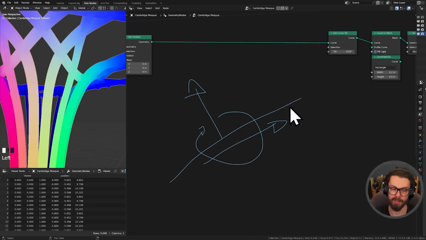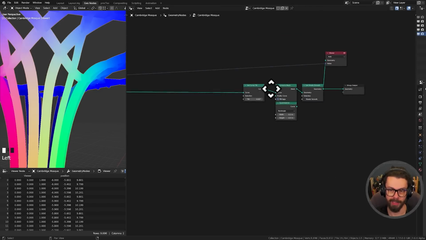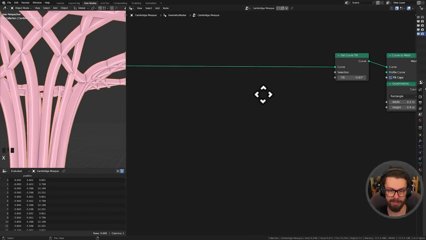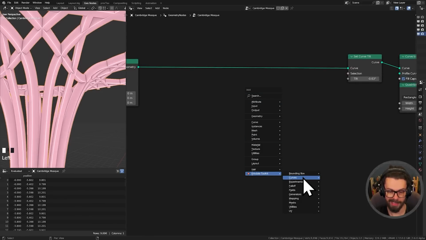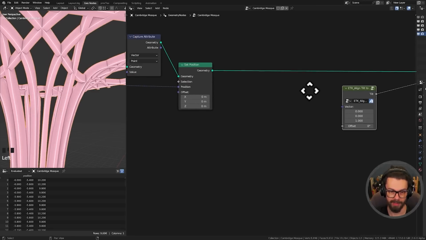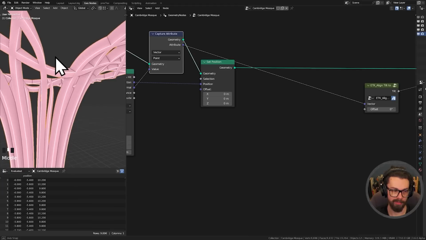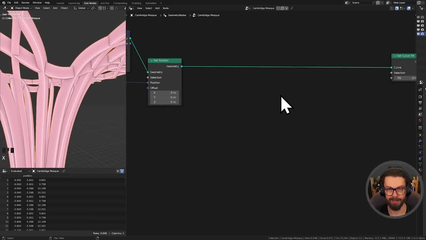And you can also use the tangent and the normal to create your binormal if you use cross product. We're actually going to be doing all of that just now. If you just want to jump straight ahead and have it done, if you have ETK, you can use your curves, align tilt to vector, plug this into your tilt, plug your vector into here, and there you go, that's going to work for you. But we want to learn how to make this ourselves.